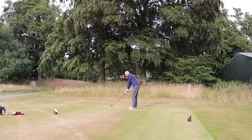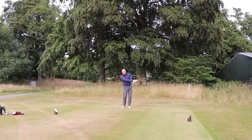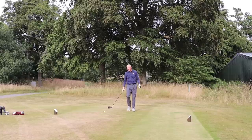Do you pull down on the golf swing? That's tonight's topic. Do you pull down on the golf swing? Let's get on this golf course and discuss that.